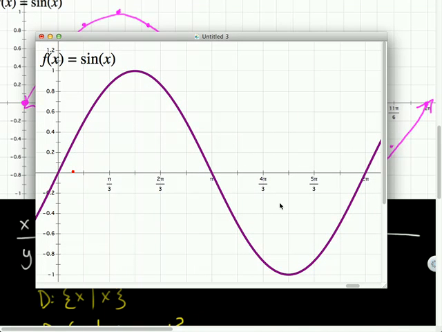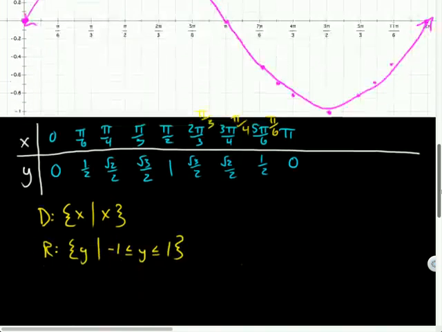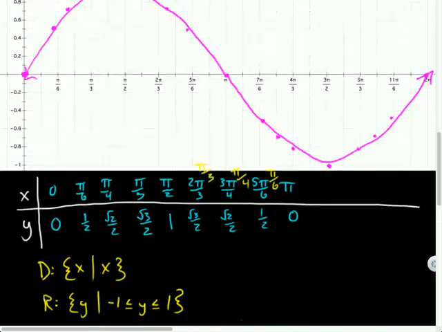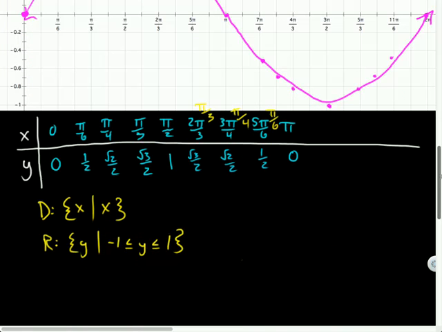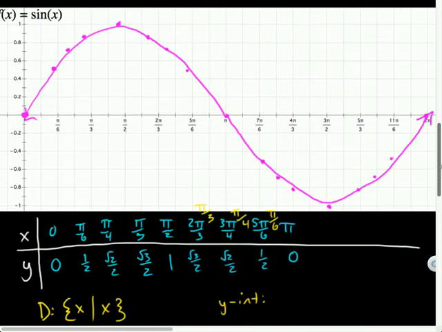Then make that cosine. Yeah, make that cosine. Should we do a table of values for cosine? Yes, we should. Well, actually, let me ask you some other questions on sine first. So the domain is everything. That makes sense. It goes from -infinity to +infinity. The range goes from -1 to +1. Let's see. What is the y-intercept? What was the y-intercept on this graph?